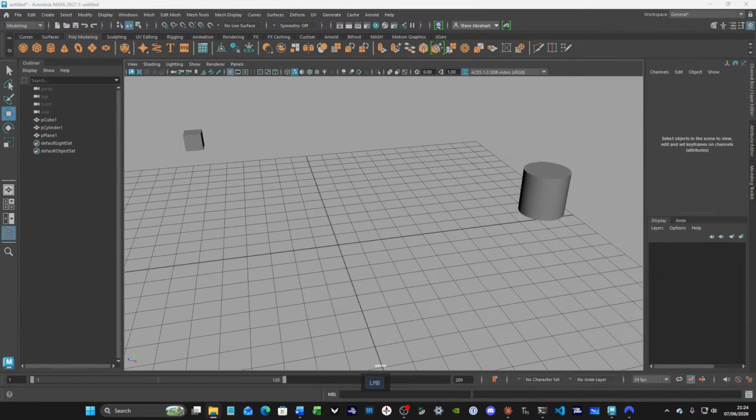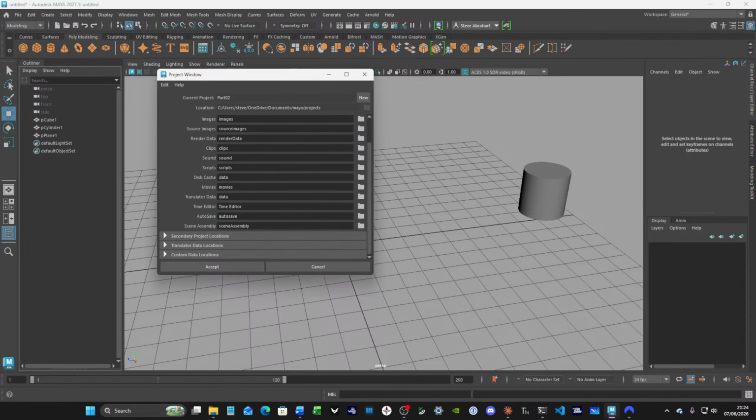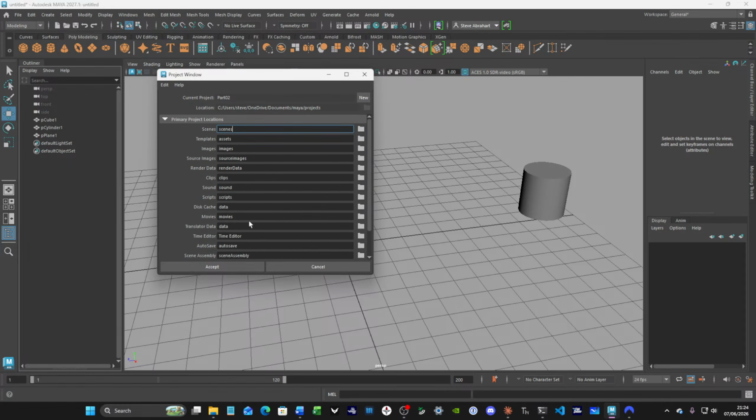Okay, let's move out of the way. So how do we? We've got the projects. Let me go to File, Project Editor. There's the project window. We've created that. You can always rename these, but I wouldn't do it, because if somebody opens it, how would they know? So this keeps everything together.